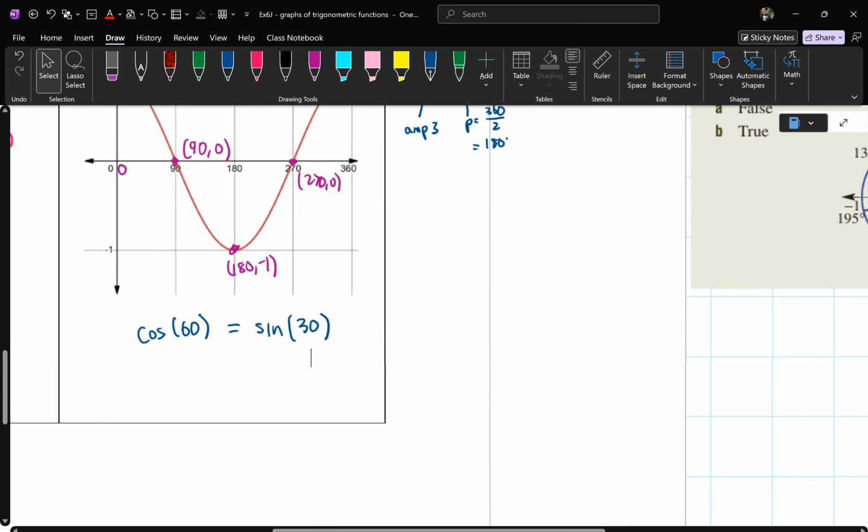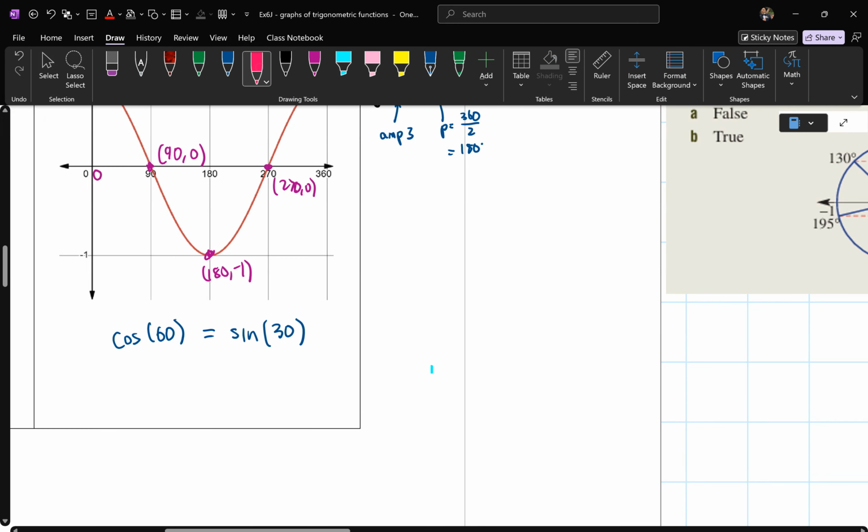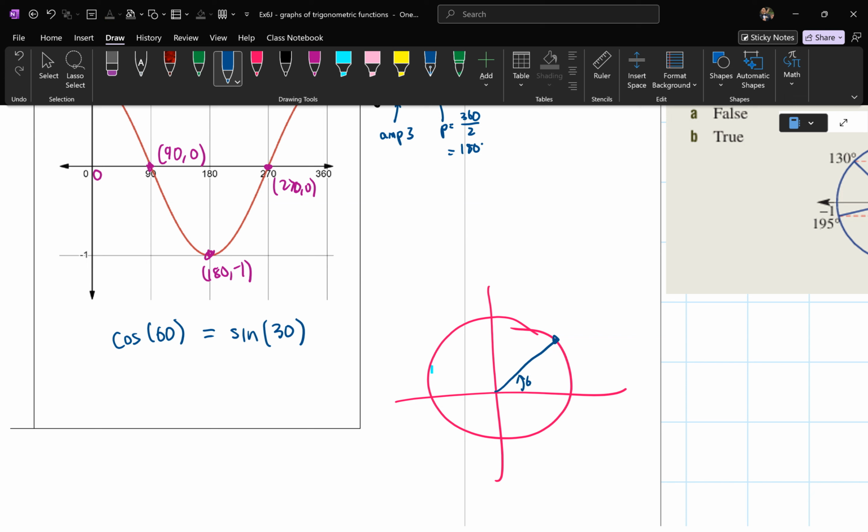Visually, you can picture it as well. When you draw a circle and you do 60 degrees this way, you see cos is the x length. But interestingly enough, you could also say this is 30 degrees here, and that x length is actually the sine of the complementary angle. So sine of 30 gives you that length, and cos of 60 gives you the same length. That's why cos of 60 and sine of 30 work, they're complementary angles. Visually, that's why it works.